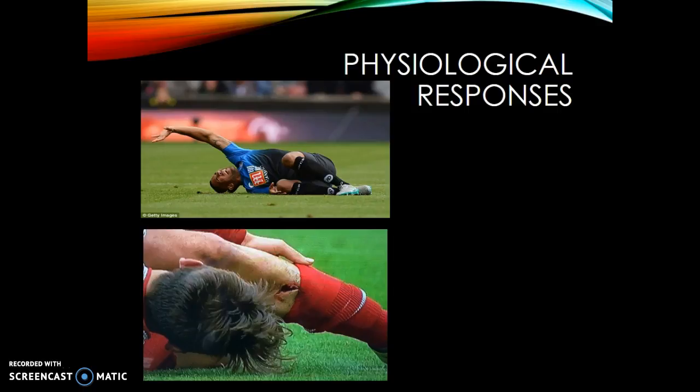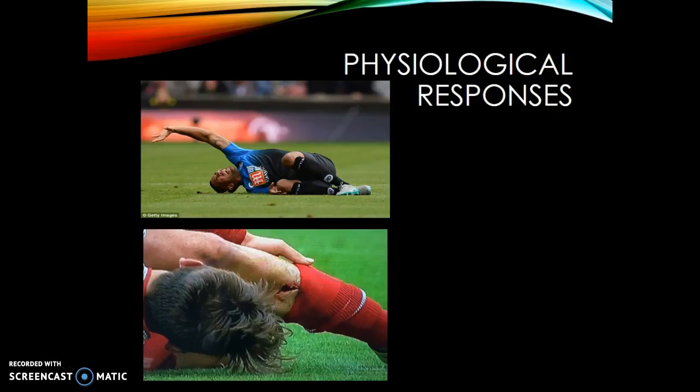Bournemouth striker Callum Wilson ruptures his anterior cruciate ligament in his right knee in 2015 in a match against Stoke. When this happened, Wilson would have experienced a damage response mechanism. This is where Wilson would feel pain around the injured area and inflammation, which causes swelling. This is because there's been damage to the tissue, and the info of the damage is sent to the brain, so that these damage response mechanisms can begin to help recover from the injury.